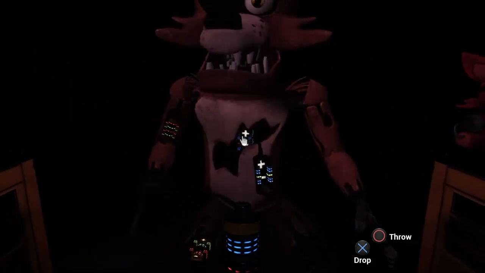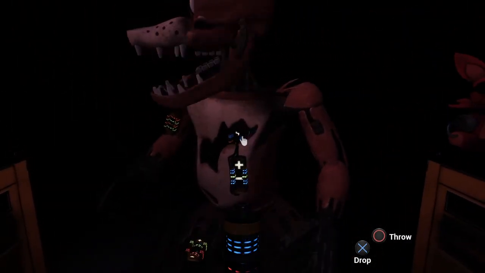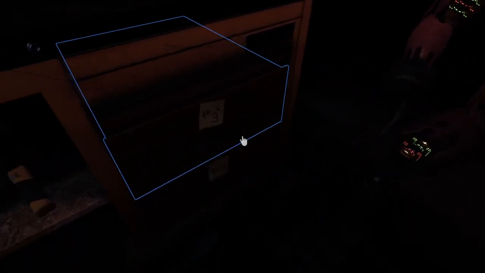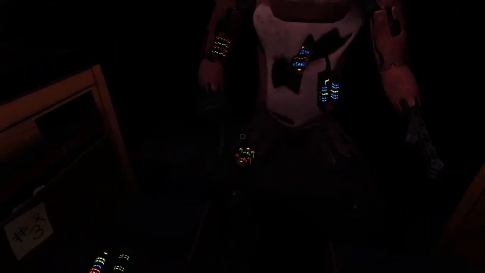Alright, so blue. Nope, not drawer 3. It's drawer 2. No, drawer 4. Okay, two blues and a green.